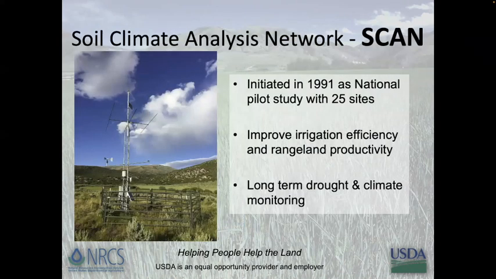SCAN started in 1991 as an offshoot of a pilot study with 25 sites throughout the country. At that time, the SCAN program borrowed very heavily from the SNOTEL program, sharing a lot of the components and the look and feel. In fact, the first 25 SCAN sites had the wooden shelter we have at SNOTEL sites. It looks like an outhouse, but it houses the electronics. Most notably, we borrowed the meteor burst technology, which allowed these to be standalone sites like SNOTEL sites.